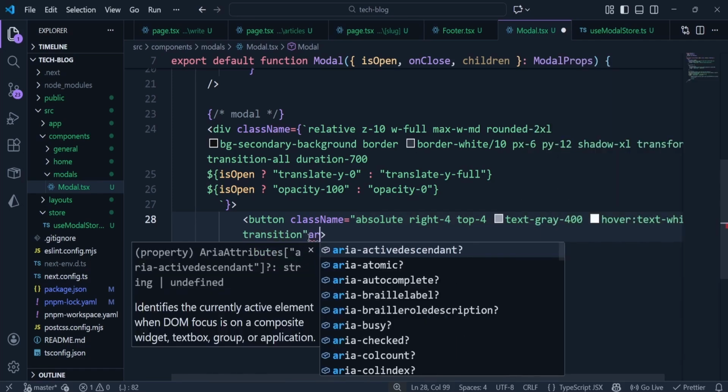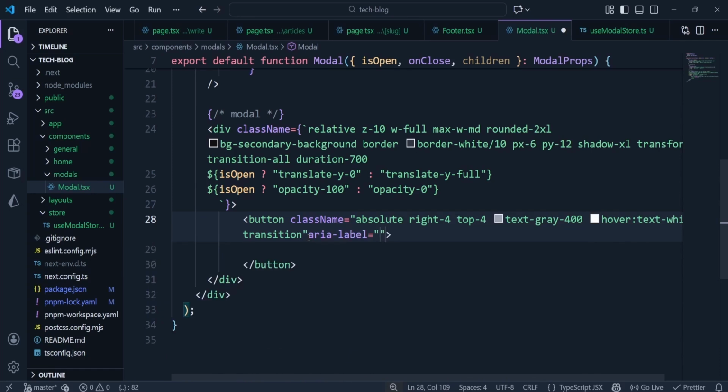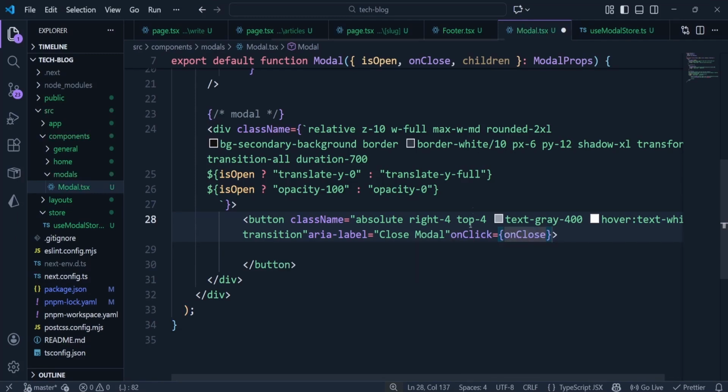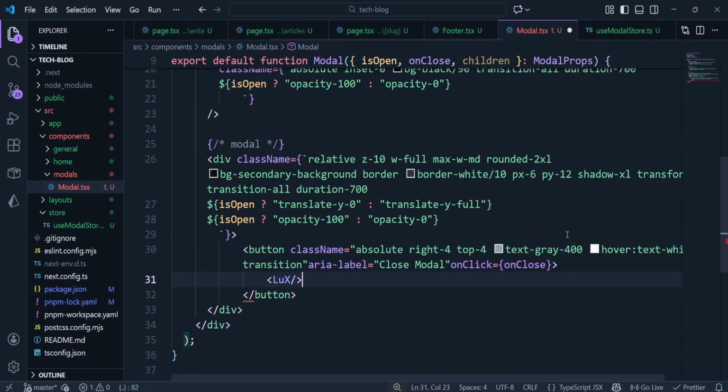Then I'll give it an aria label. It's going to be close modal, and then on click we're going to run the onClose that we're going to pass to this function. Okay, the onClose function. And then inside this button, we're simply just going to render this icon, the X, which we're going to get from React icons.